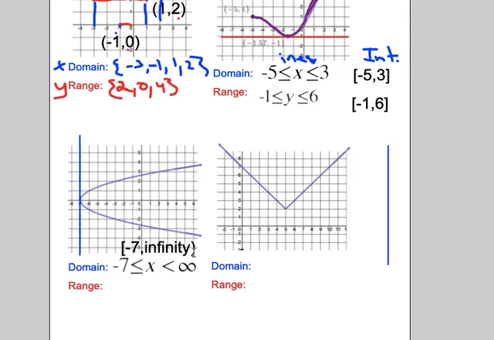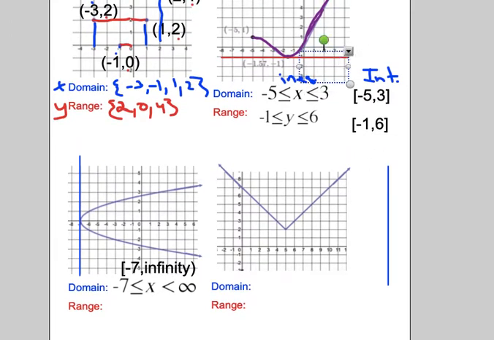That's because there's no endpoint to infinity. And if there's no endpoint, you use a parenthesis. Like if it doesn't go there, it's a parenthesis. And there's no end to infinity. So anytime you use an infinity, it's always going to be a parenthesis. If you see a point there, that means you're going to include it, which is a bracket, which is an equal sign.